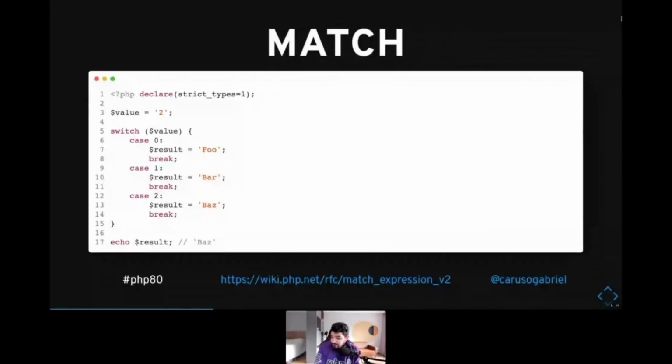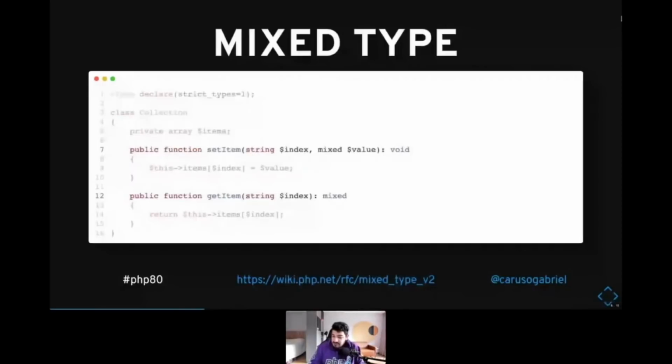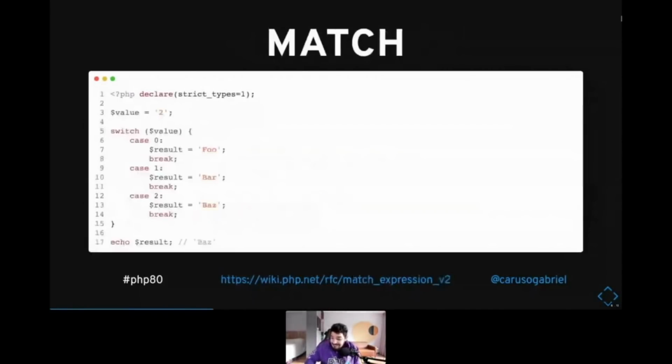Mixed will be any of PHP. Yes, actually, any was considered, as in JavaScript, right? Either we have mixed or any. But any is not that common in PHP code or PHP documentation. Mixed was a common one, so we decided to go with mixed, because then people can just convert the annotations that they have to real types. Thanks, Sebastian. And that's union types.